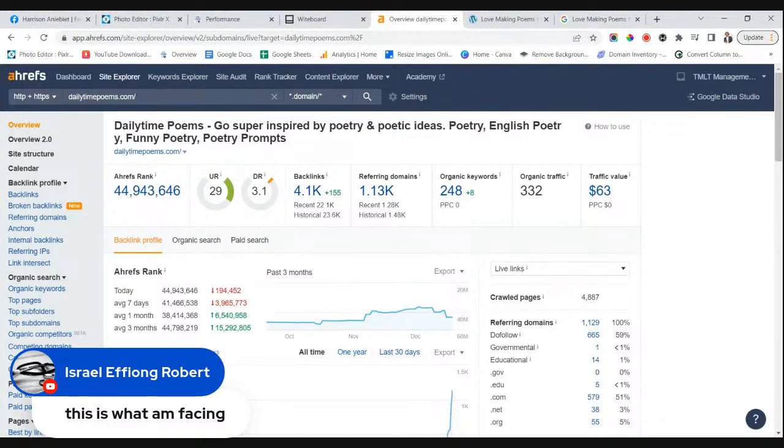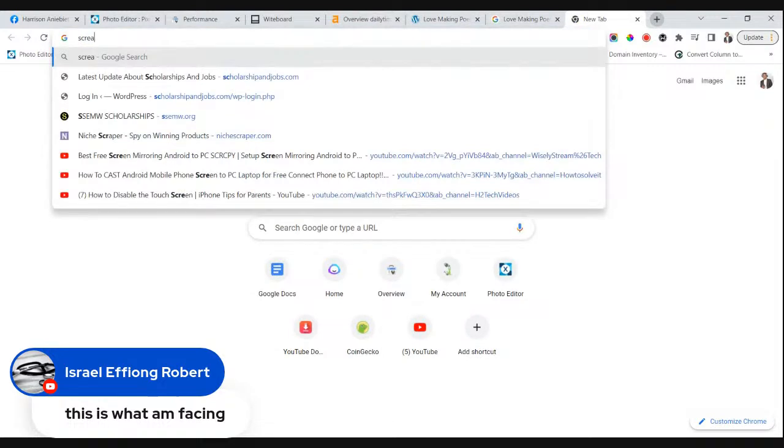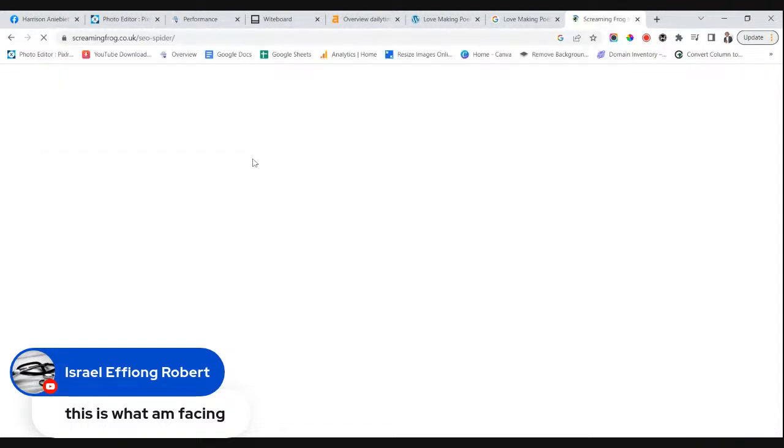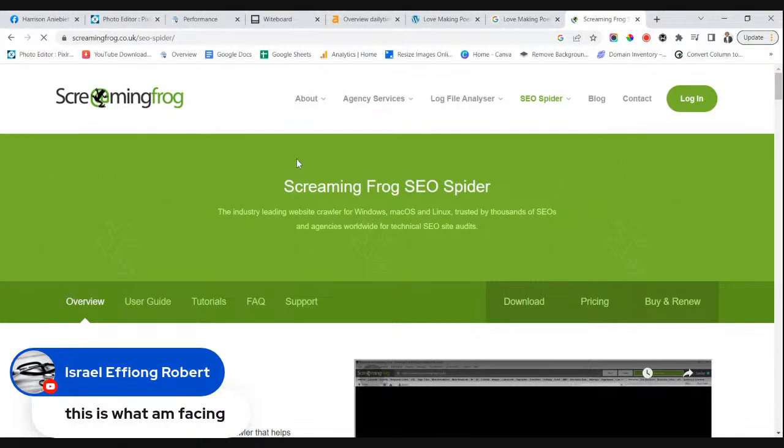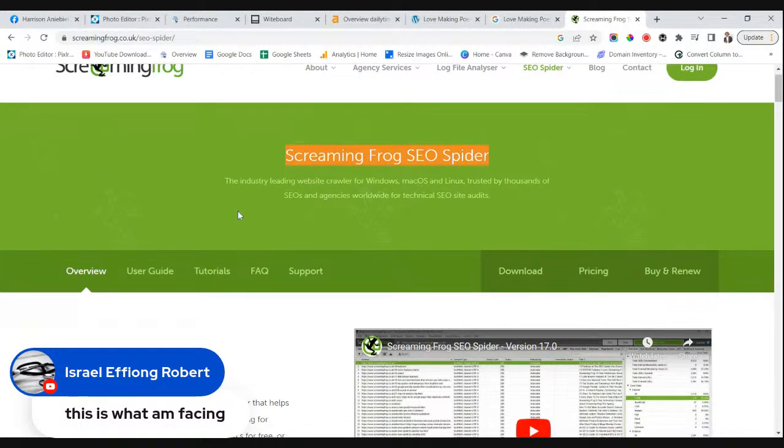Somebody asked if there is no free tool that you can use to do this. Well, honestly, you can use this tool. Also one very good tool, Screaming Frog. You can use Screaming Frog to do your site audits, but you'll be drastically limited. There are a lot of things that you can do here. Now, Screaming Frog actually has a free version. You can use their free service to get exactly what you want.